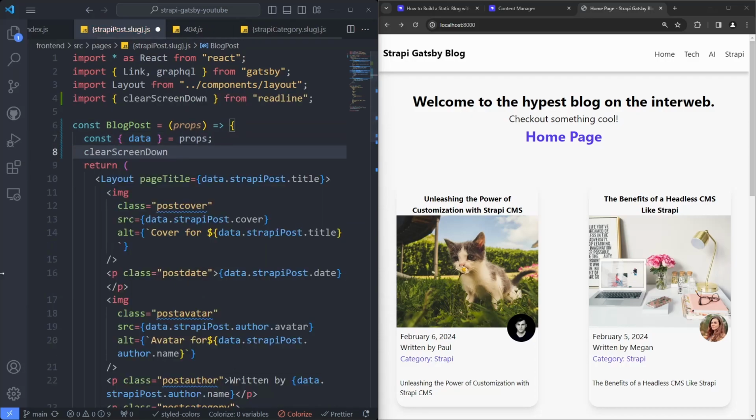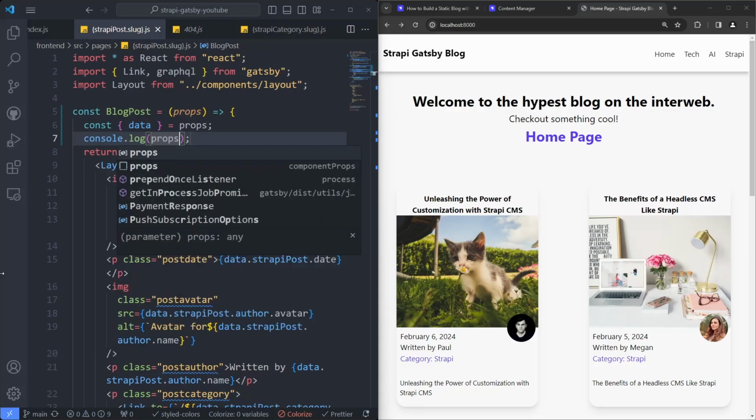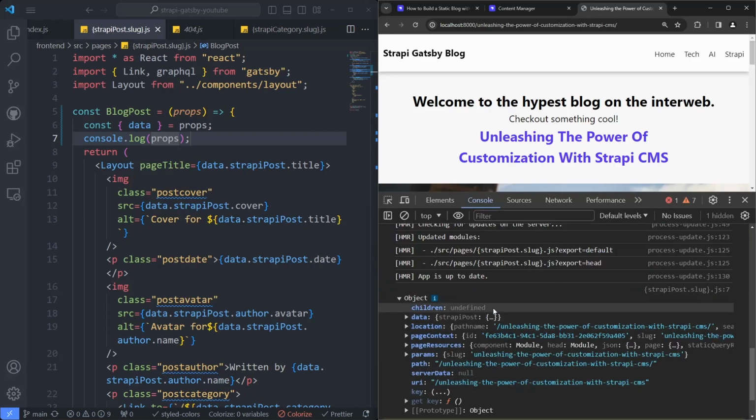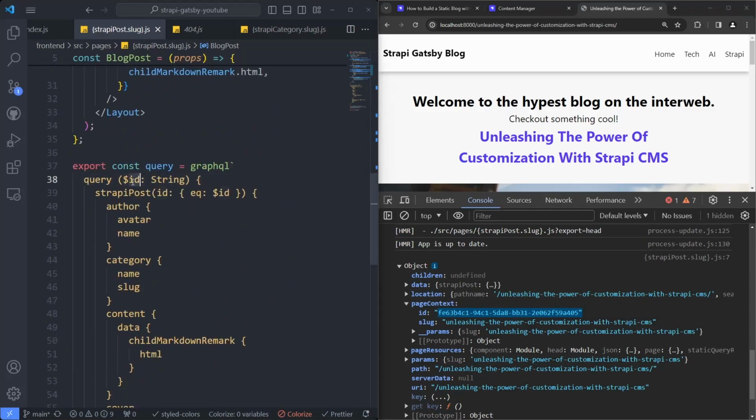And that way we can console log the entire props object. So let's do that. And let's take a look at the console. So here's the props object. And what you want to see here in this case, we have a page context that is being passed in as props, and the page context contains the ID, and I believe this is the ID that we are grabbing right here. We're also getting the slug, so if we wanted to query using slug, we could do that, or normally you just query with the ID because you always get that, and you can't query for anything else because that's not in the page context.